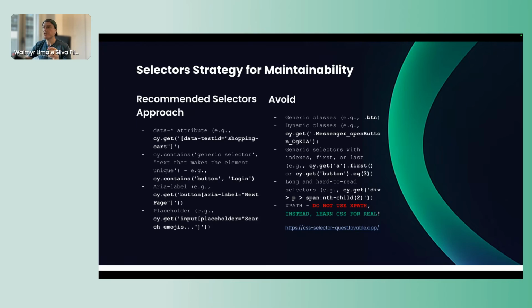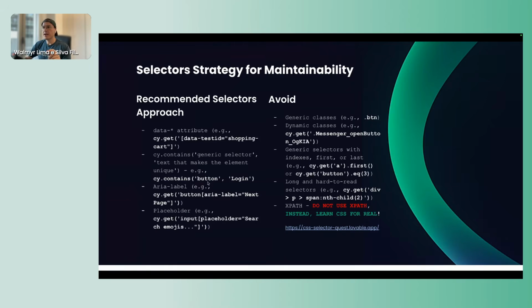The first argument is just a generic selector, like an HTML tag, an ID, or a class. I prefer using HTML tags because the second argument is what's going to make that generic first argument specific, which is the text that makes the element unique.